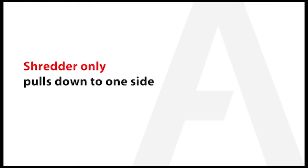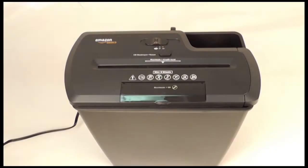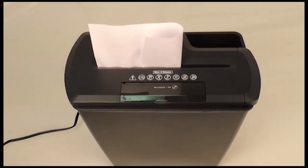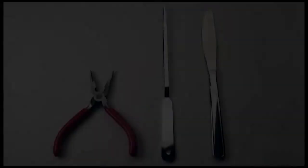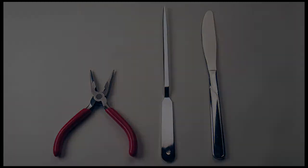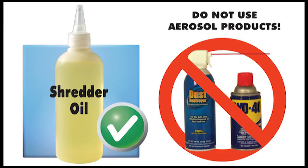If your shredder is only shredding on one side of the feeding slot, then you are experiencing a paper jam on the opposite side. First attempt to remove the jam using one of the tools mentioned previously. If that does not work, proceed to drizzle shredder oil on the side that is jammed.